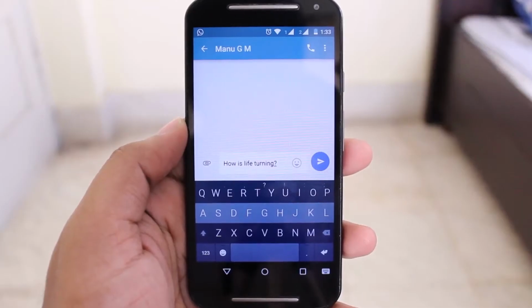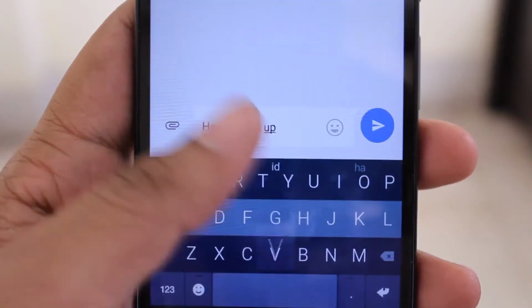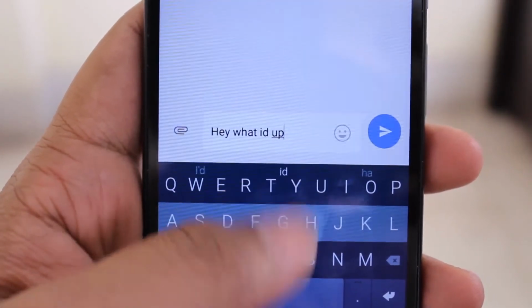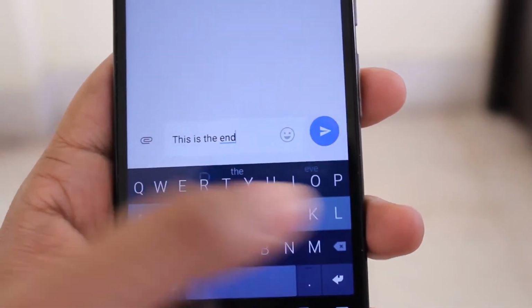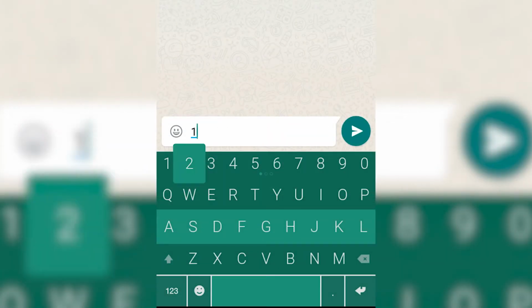There are also other useful gestures like swipe left to erase the last word you typed, swipe up and down to cycle through the words shown above your keyboard, double swipe right to have a full stop, and a few more. The other important aspect that is unique to this app are the extensions.